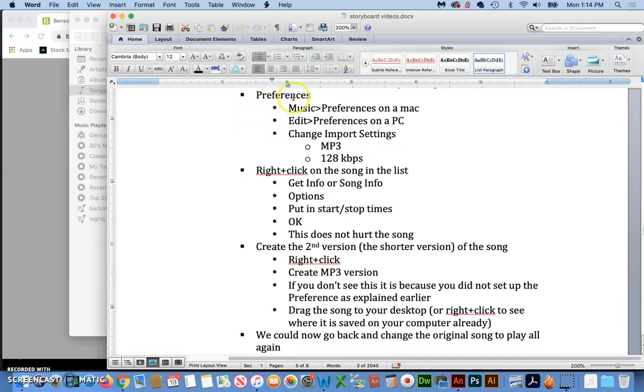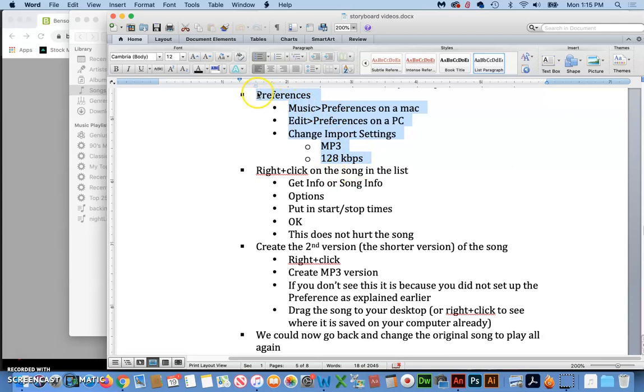So we just went into, well, no, actually this is the step that we need to do right now before we make our new version of the song. And we do this for a couple reasons. One, if it's an AAC version, we want to make sure that it converts to MP3. Even if it's MP3 and we don't do this, there's a chance that it could convert it to an AAC. So it makes sure that it either stays or ends up as an MP3. And we don't want a huge file to slow down Adobe Animate, so we're going to make sure it's 128K.